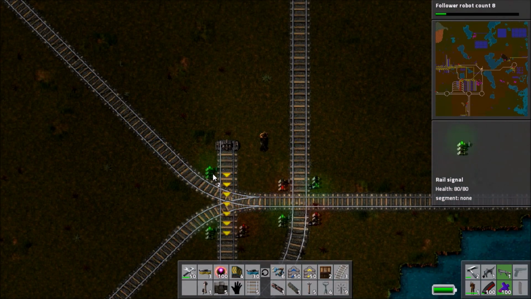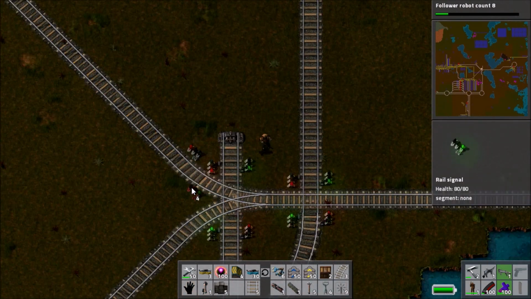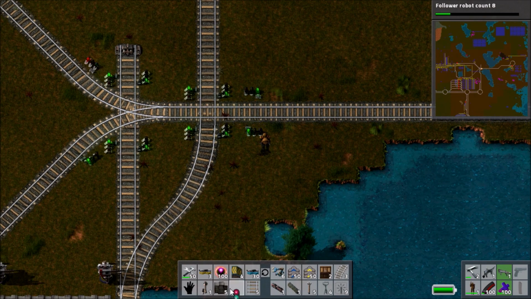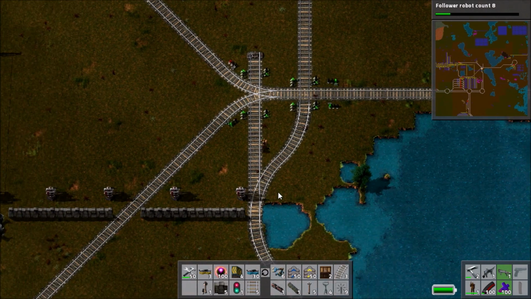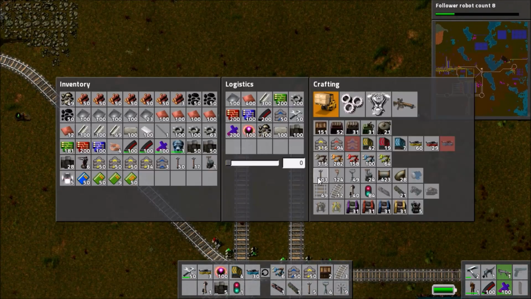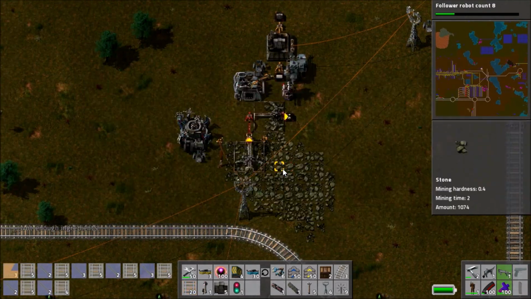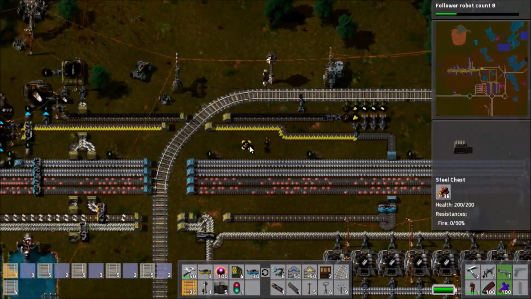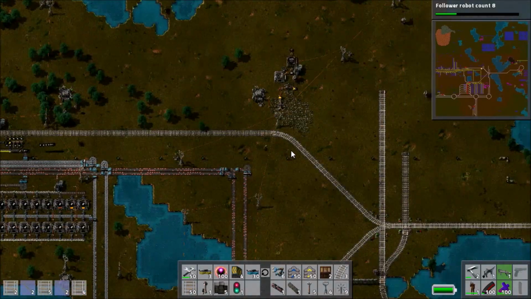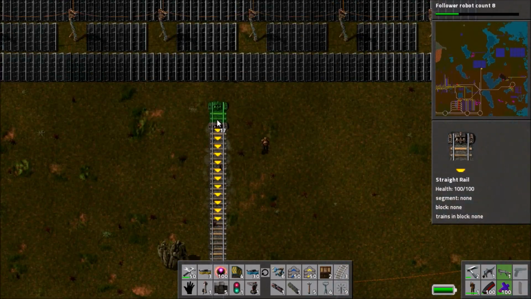And it creates this absolute mess of signals, but the important thing is that it is functional, which is all that really matters. So there we go, look at that, that's 12 signals there to deal with this weird double junction horrible thing. But hopefully that should operate, and we'll find out when we set the train up that nobody crashes into anyone. So anyway, I ran out of materials, but conveniently I am right next to the stone mine here, so I can just immediately grab some more and carry on with what I'm doing.